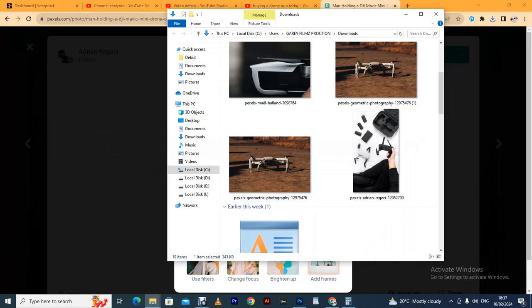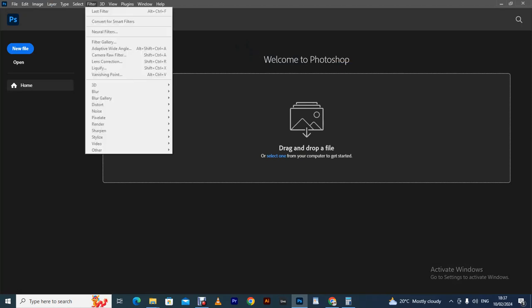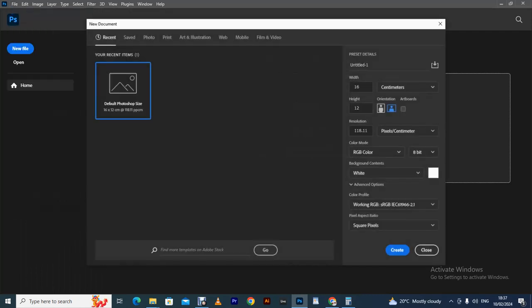So why am I just checking time? I don't want to spend a lot of time talking, so I want us to make it practical. Okay, so after gathering the images that I basically need, now I go to my software. Then when I enter the software, I click on file, then click on new. Okay, so the moment you click on new, we have this timeline. So we are going to be discussing this, then we continue with our design.